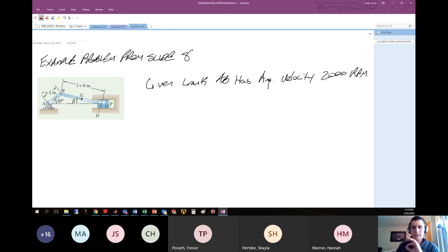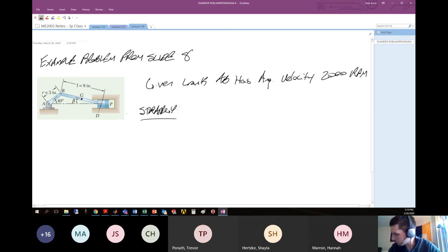All right, so let's lay out what the basic strategy is going to be here, and then we'll execute the problem. So the strategy here is we're just going to employ over and over and over our relative velocity relationships. First, we're going to analyze crank AB because we have some information about crank AB, namely the angular velocity of that crank. And then we can propagate the information about the velocity at point B to the link BD, which will help us solve for the velocity at point D.